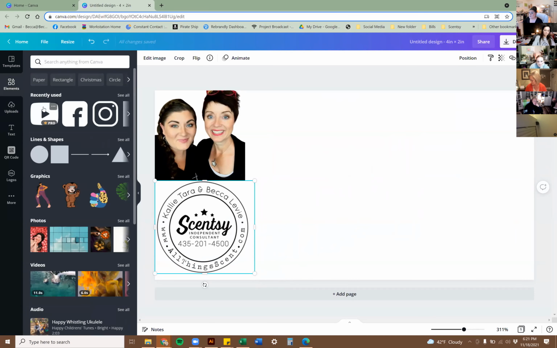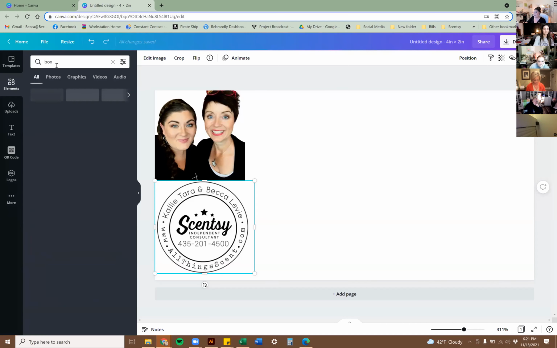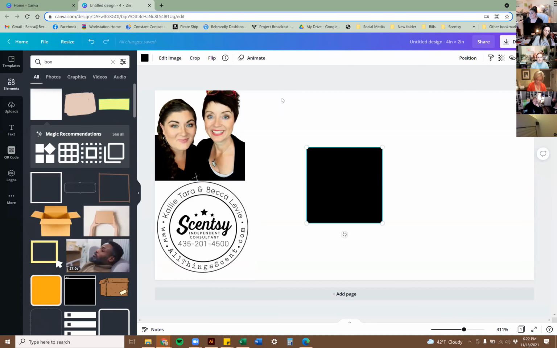So I'm going to go ahead and click this elements button. And here in elements, you can actually search for anything. So we're going to use like YouTube things and Facebook icons and all of that. That's all searchable here. But let's just say I want a box. I'll type box. Okay. And it will pull up all sorts of different boxes. If I hover over one, you'll see this little pro thing comes up. And that means I have to have a paid pro account to access it. But there's lots of things that are free. And you'll notice that they have this little free icon on it here. So I want this box. It's free. I can change the color of this box however I want.